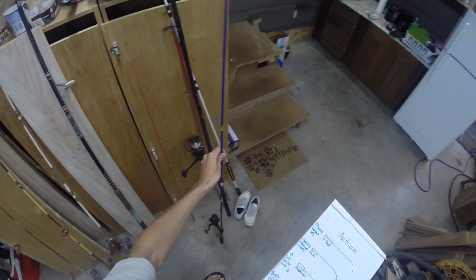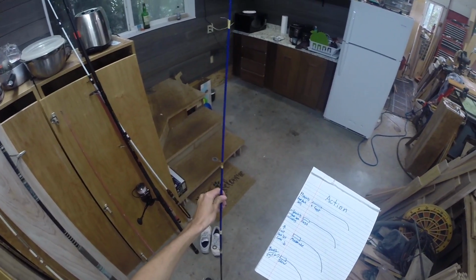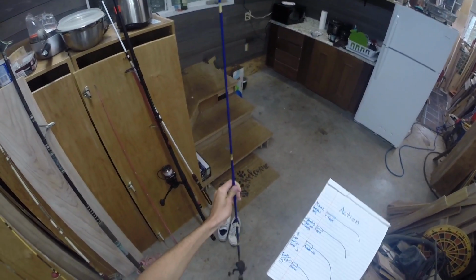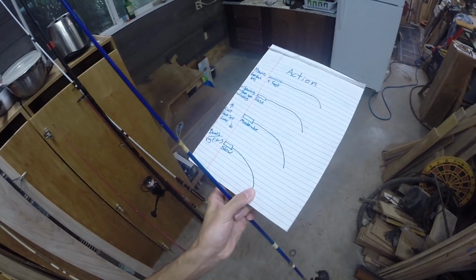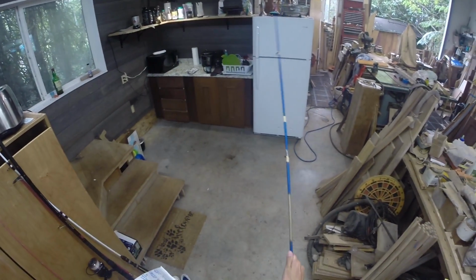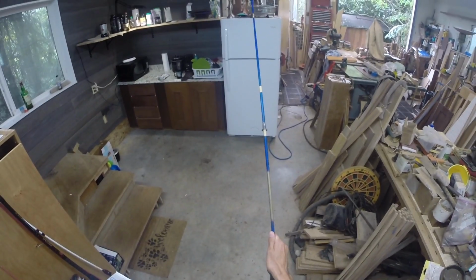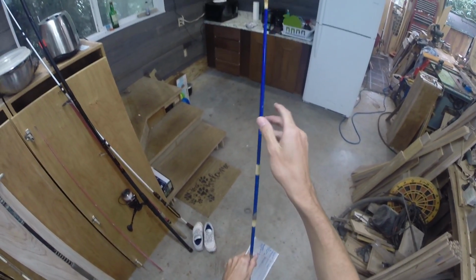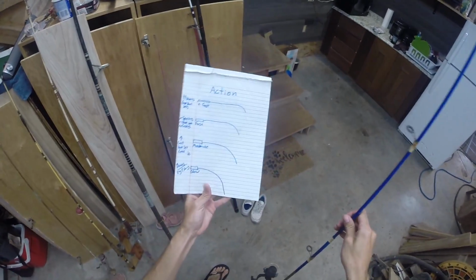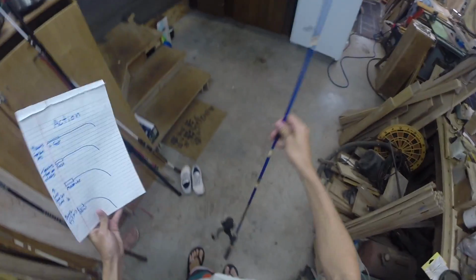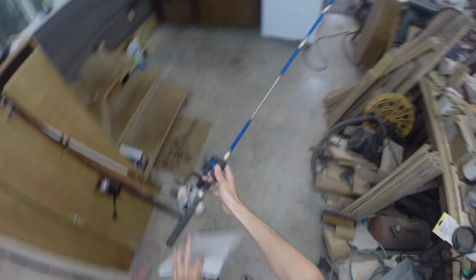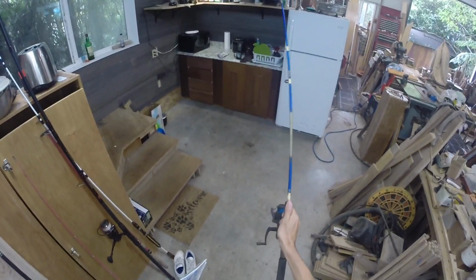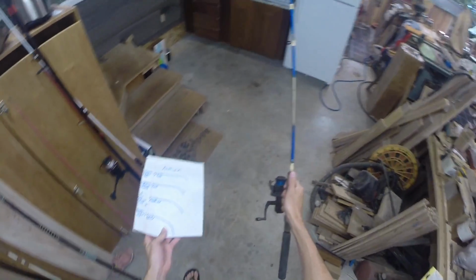I wouldn't want to be dunking with this rod. I wouldn't want to be doing static fishing where I'm sending it out and just having it sit there with a piece of lead, because this thing is very sensitive with a fast action. Every little wave or anything that just barely touches it is going to cause this pole to tweak out, and you're not going to know what is going on, if it's a fish, if it's just waves or wind. So I would stay away from that sort of fishing. With this rod, it'd be pretty much perfect to be doing a little bit of whipping, sending out some small leads and grubs, and catching fish using that method.